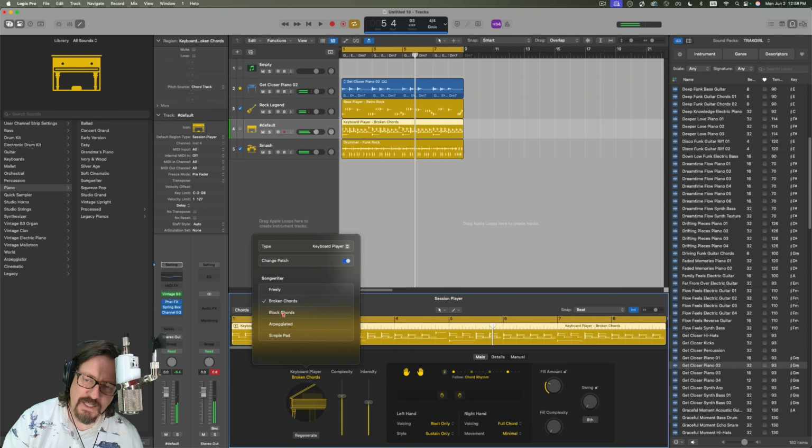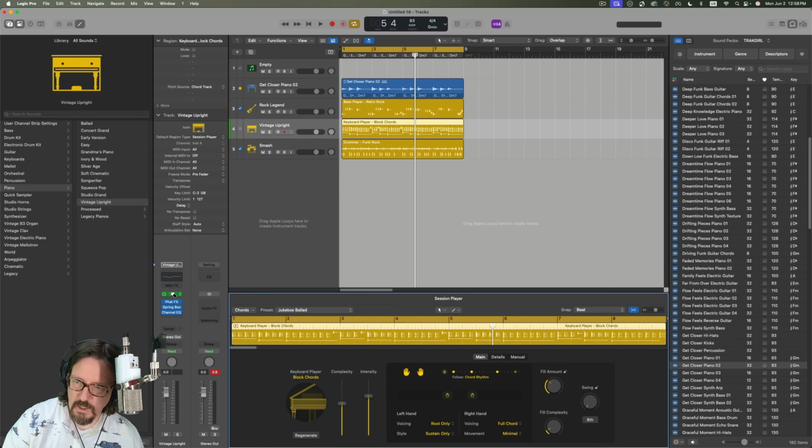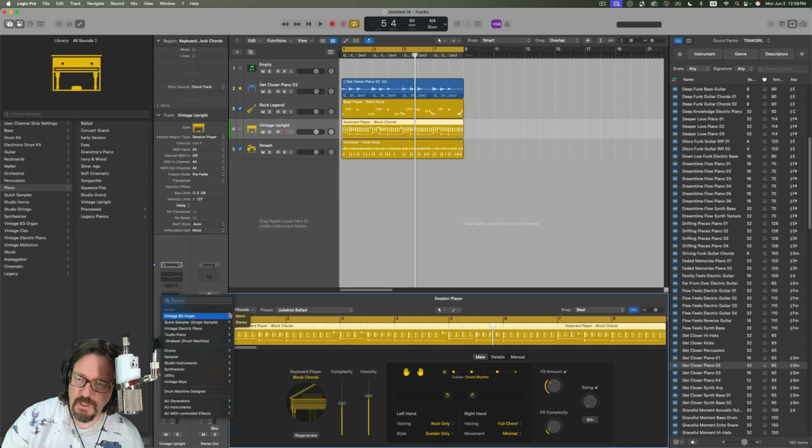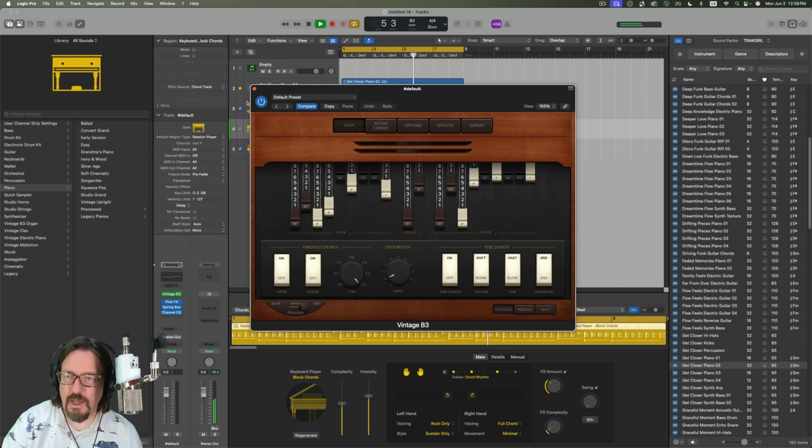I'm going to switch that to the block chords, although we're going to have to change it back to the organ again. I just want something to kind of fill in a pad for that.